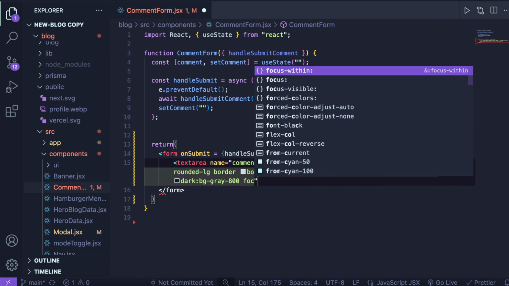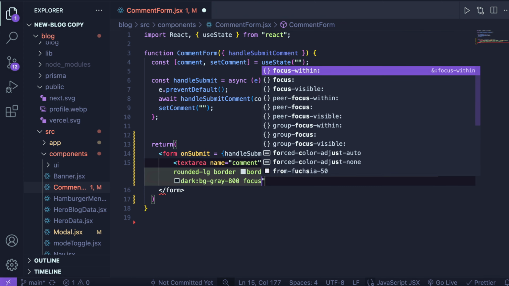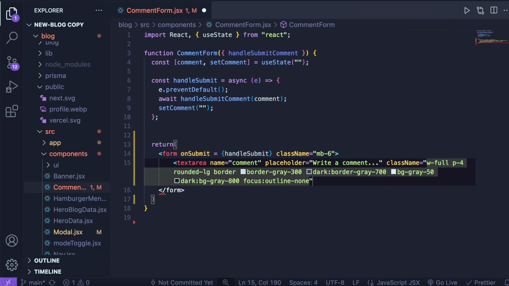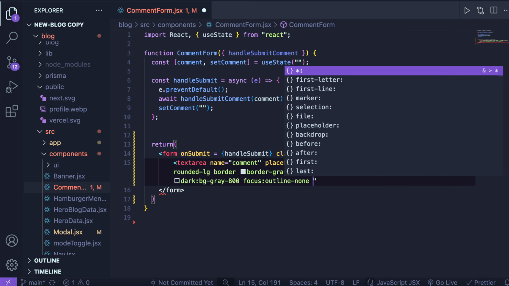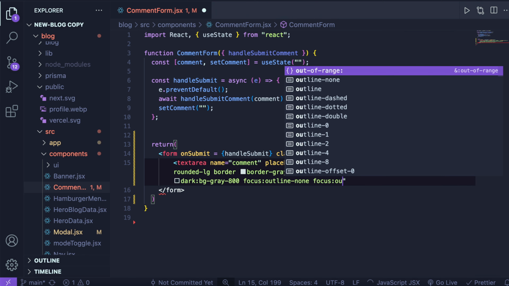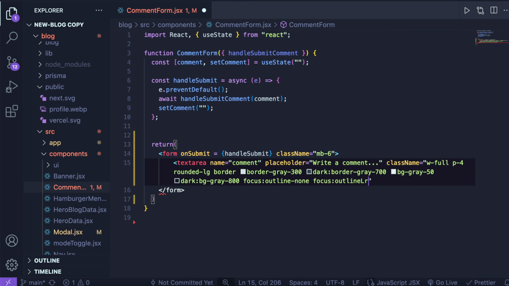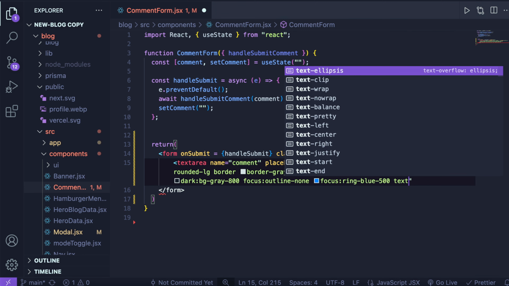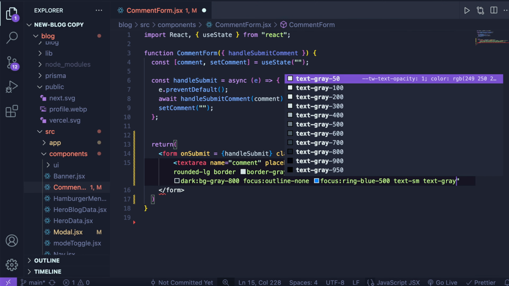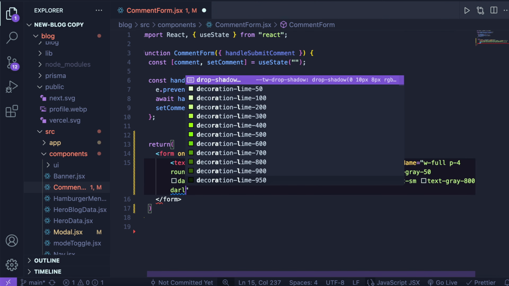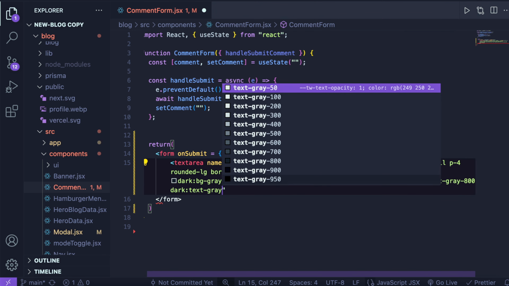Focus outline none. Focus ring is going to be blue 500. Text is going to be small. Text is going to be gray 800. Dark text is going to be gray 200.